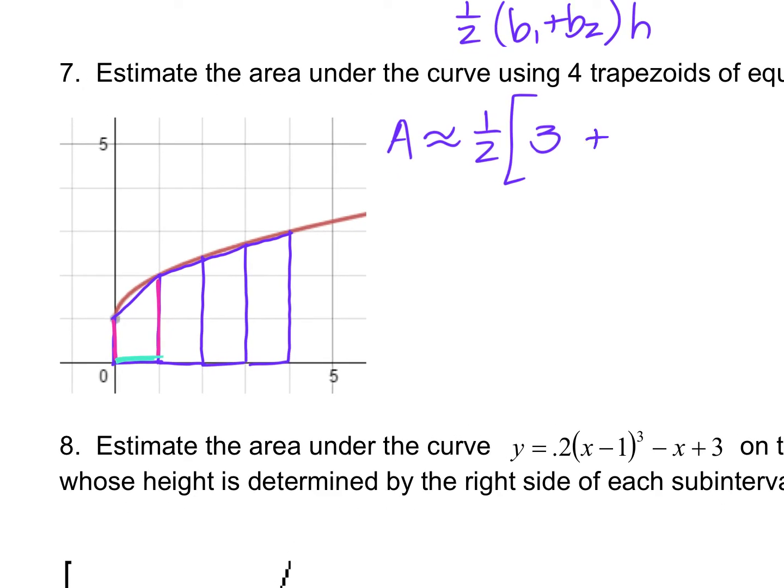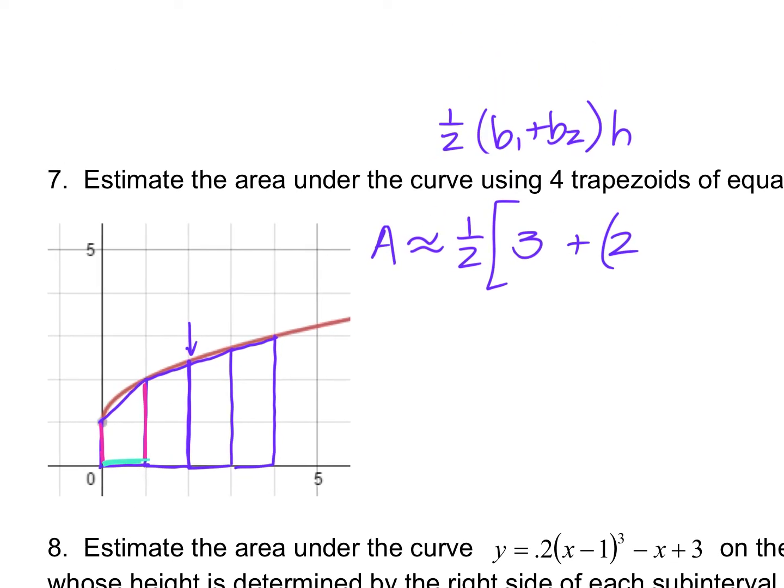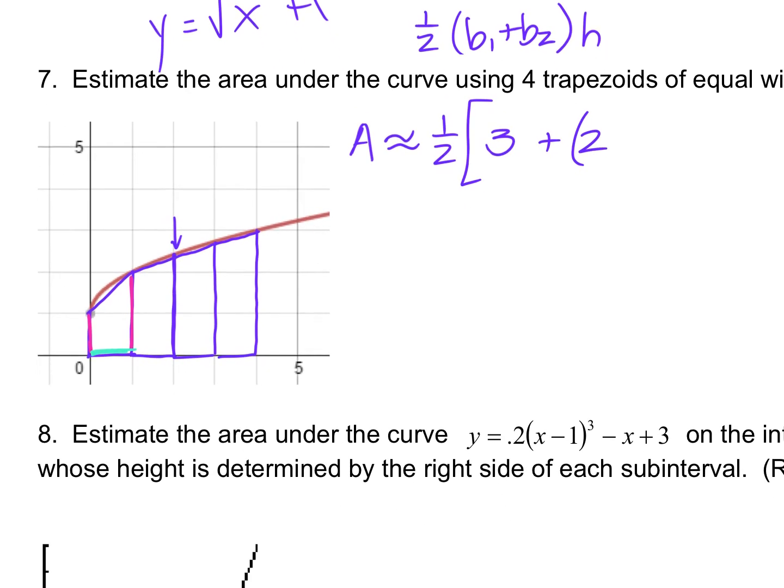Second one, base 1 is 2. How would we represent base 2, which is this guy here? Well, we had that formula, remember? This is the same curve. So that was the square root of x plus 1. So what x are we using for that base? We can use the same. 2. So that would be root 2 plus 1, yeah? How do we know whether to use the 1 or the 2? We already used the 1 with this one. That was this 2. So I'm just doing the first one plus the second one, yeah?